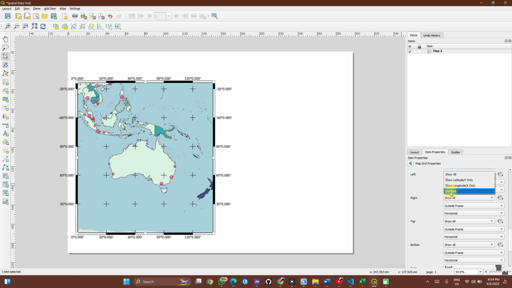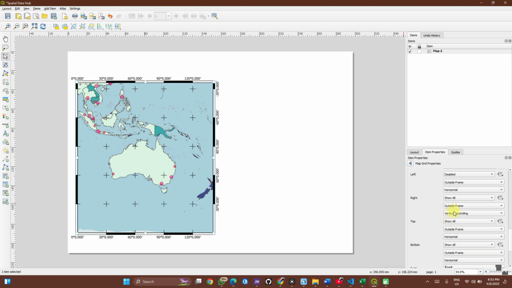For the left, we can decide to disable it so that it doesn't overlap into open space. For the right, we leave it to show all. I'll show latitudes, leaving it at show all. Then outside frame, we can set it to vertical ascending.